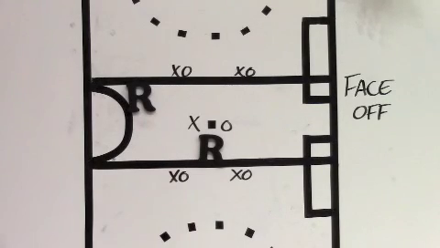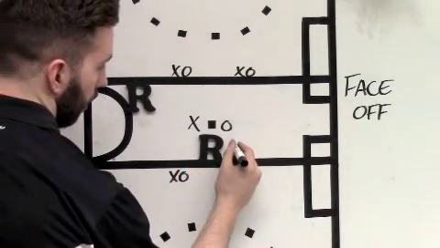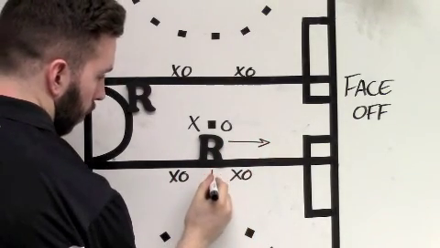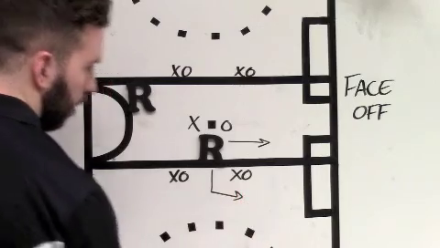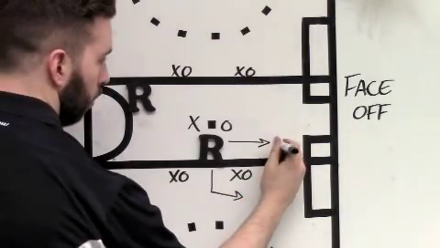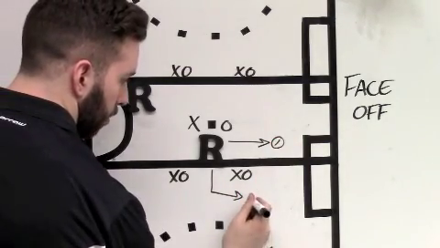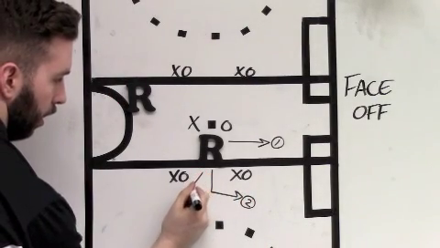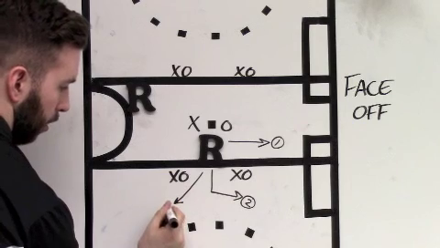What's really important in a tight formation is the exit strategy of the face-off man. So there are three options. The first one is to go towards the benches, as shown here. The second option is to go in between the players. And the third option is to go straight back and move towards the same side as your partner.